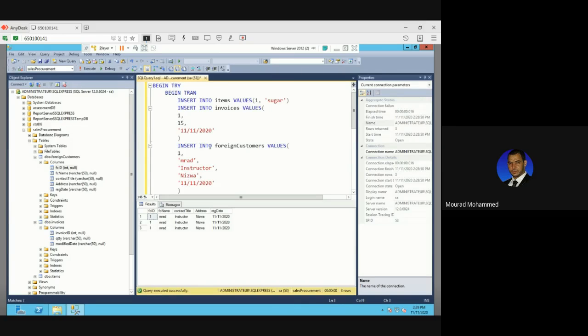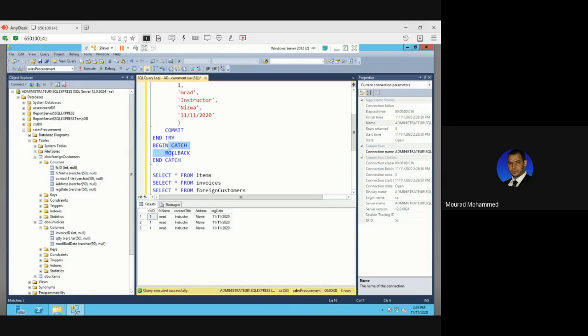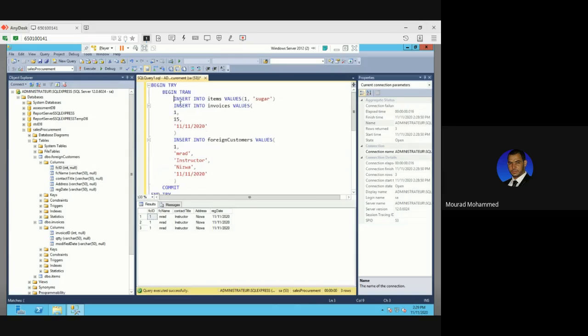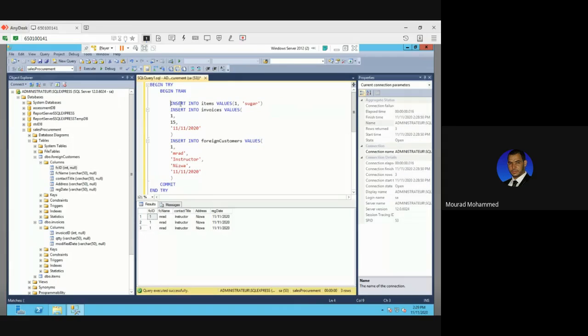But see what I'm going to do, just to make you understand how this catch block runs. Before, I'm going to keep the same queries at the beginning. I'm going to add another query, which is a select, an aggregation. I'm going to just pass the division of 5 by 0.